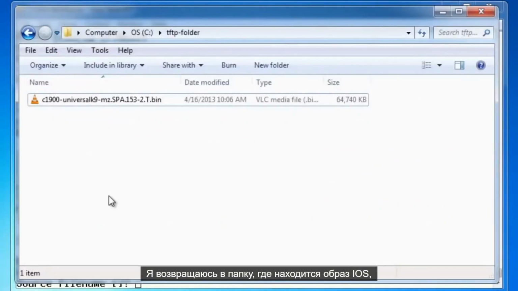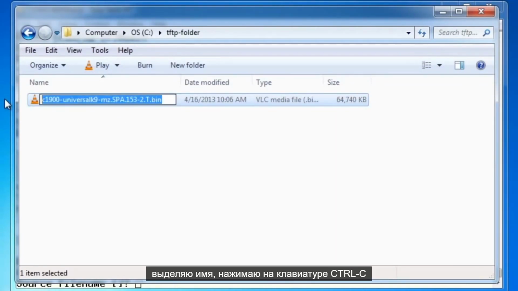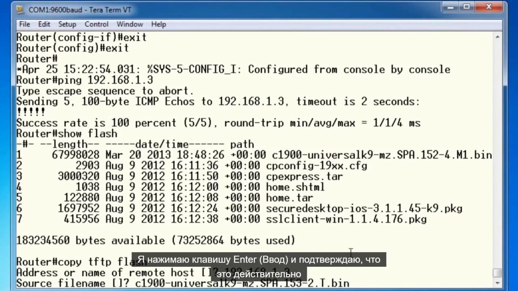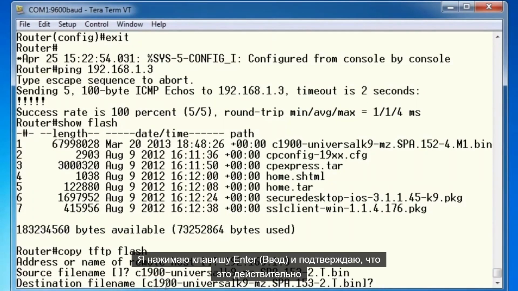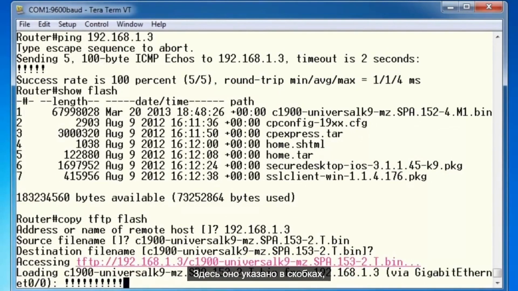I'll go back to the folder where the IOS image is located, highlight the name, do a Control-C on my keyboard, and then paste it into Tera Term. You can see there's the full name of the new image. I'll press Enter and accept that this is indeed the destination file name. You can see it here in between the brackets.